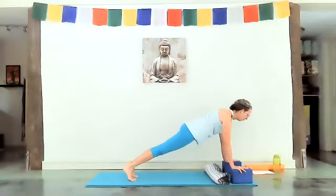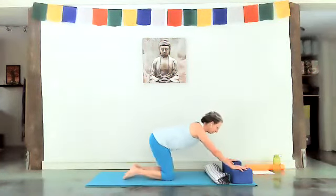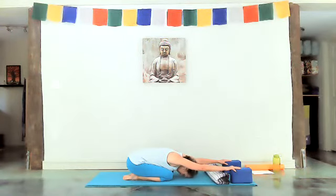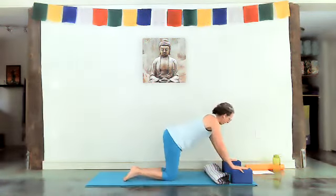5, 4, 3, 2, 1. Lower your knees, release your toes, stretch back, and breathe. From child's pose, you are coming right back up.